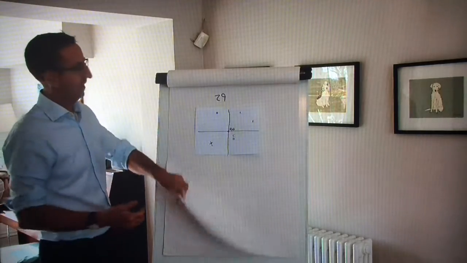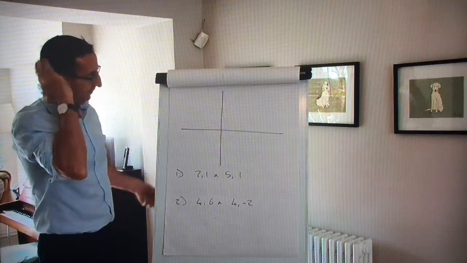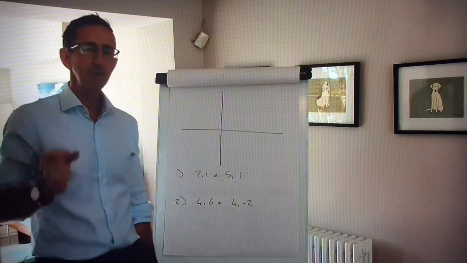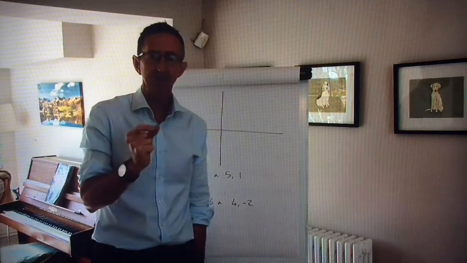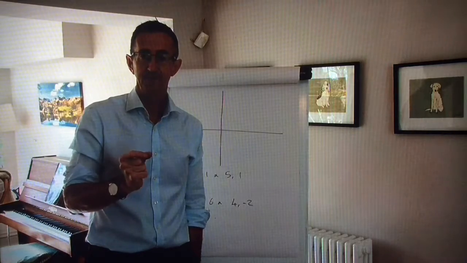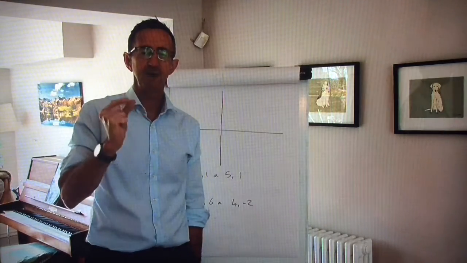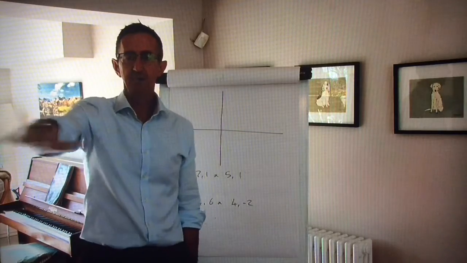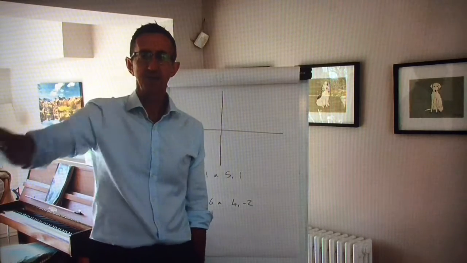The second part of the lesson involves the children drawing on this grid. And the language is important here, because we're playing on the difference between a segment of a line and a line. And the children think a segment of a line is a line. Mathematically, the line is an infinite extension in either direction.